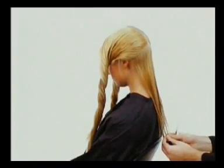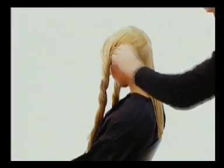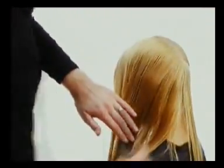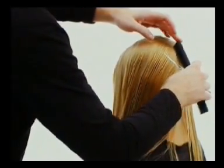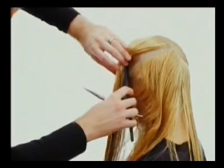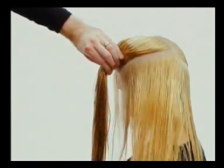Check balance. With denser hair, you would continue with another diagonal forward section, which would be cut in the same manner following the original guideline. Here, however, we are moving on to the next section, a horseshoe, which is taken slightly diagonally forward to encourage over-directed distribution and a square line.